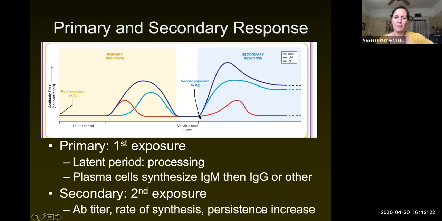So within minutes to hours of that second time around, you'll develop an anamnestic response or memory response, where here you have a giant production of IgG with a low or late production of IgM to produce even higher levels of antibody than the first time around. Right, so this is primary versus secondary response. It's just the first time you see a pathogen versus the second time you see it. And secondary, it just means any subsequent time. So you can become exposed to that same organism over and over again, and each time you'll develop the secondary response.